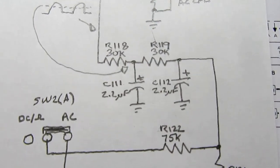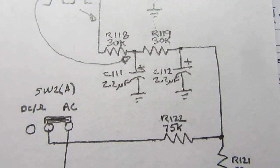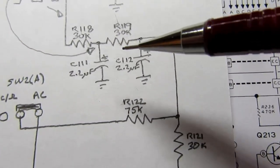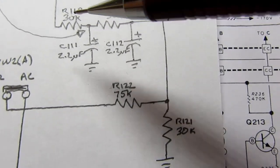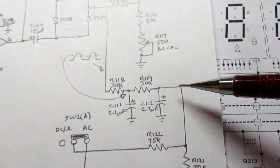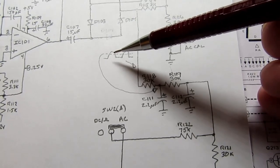So that's the average voltage you're going to build up at this point in the circuit. Then here's a filter circuit. It really has the same values. It's basically filtering any remaining ripple or whatever that you might get from the averaging circuit, so you have a nice smooth voltage out here, and that voltage is proportional to the average AC voltage.